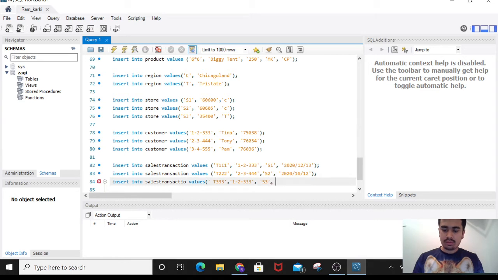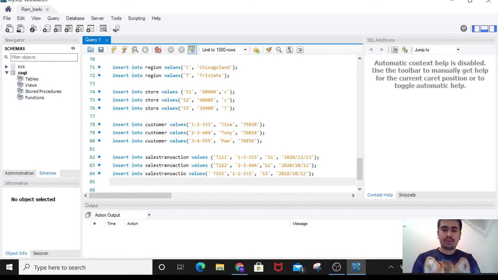and then 2018 10, 12, close the bracket, insert into sales transaction values.